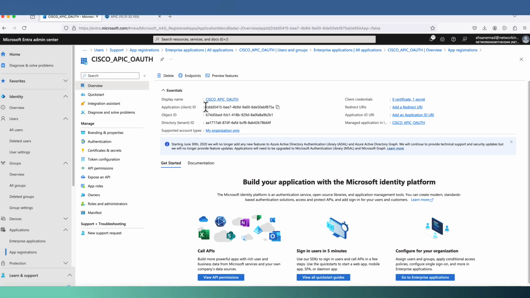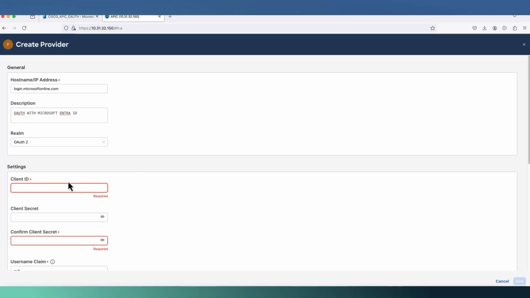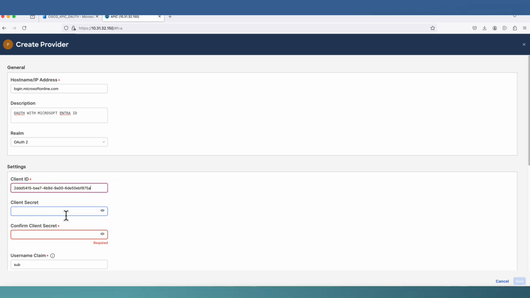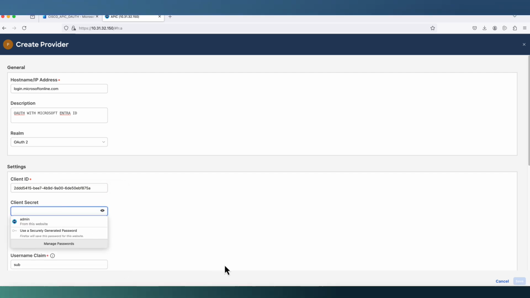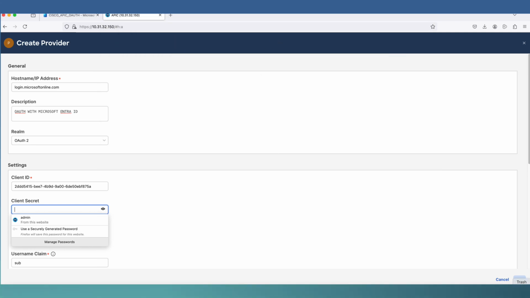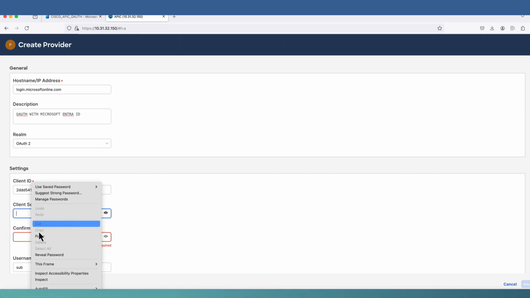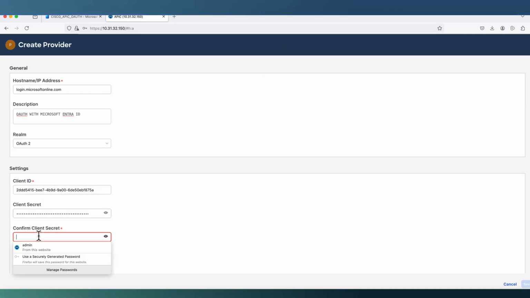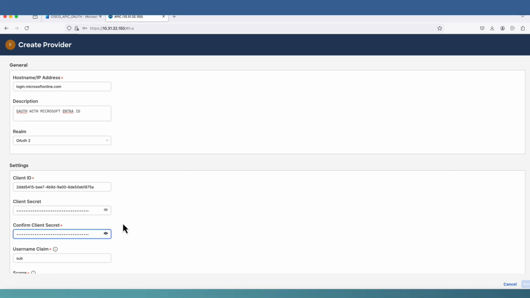I'm copying my application ID. So go back to APIC. Now paste the client ID here. About the client secret, we already know, so copy and paste. Okay, confirm, paste.